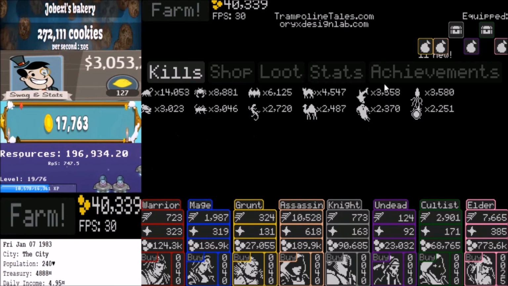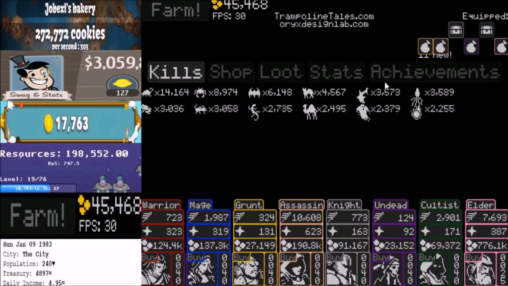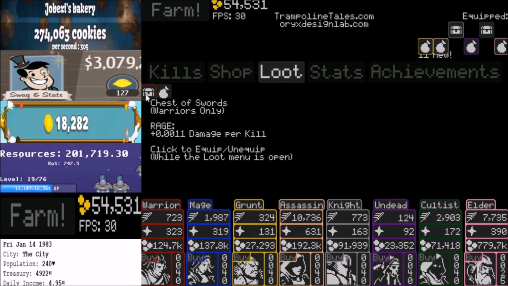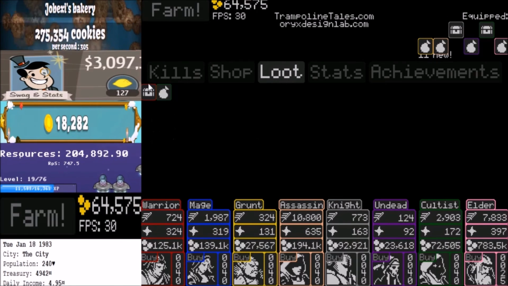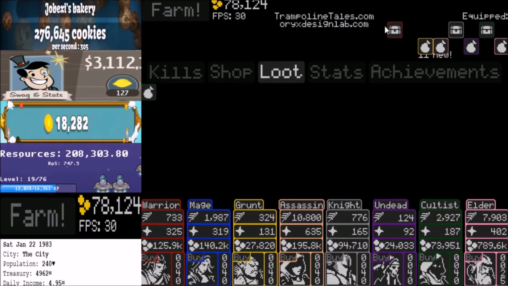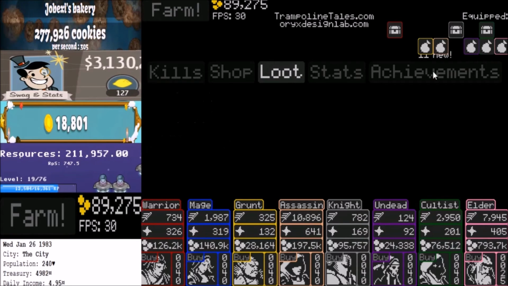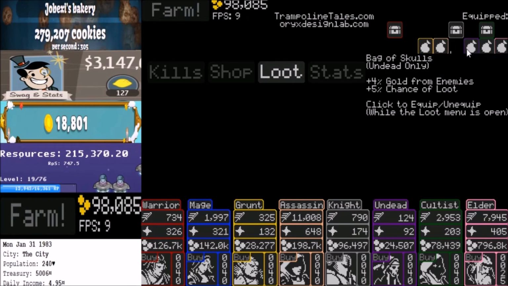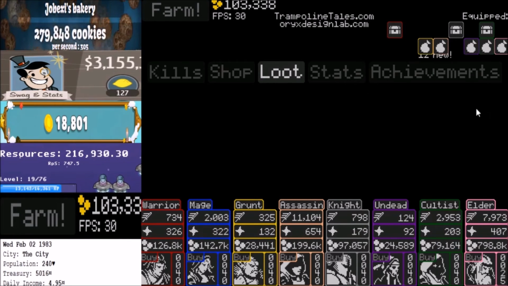But I don't know why I'm not getting loot. Oh, there's loot. Okay. Chest of Swords, Warriors only, extra damage per kill. Wow. Okay, sure. That's pretty amazing. Bag of Blood, 22 and 6. Oh, he doesn't have one of those. Okay, so it looks like there are 2 slots. There's the chest for that individual dude, and then there's the bag for that individual class.